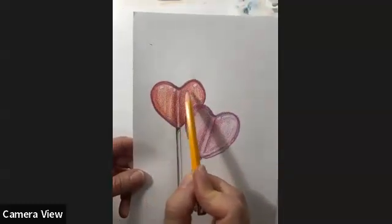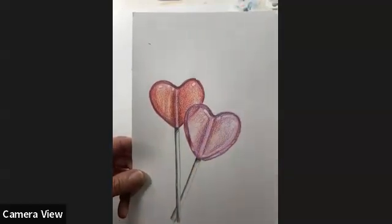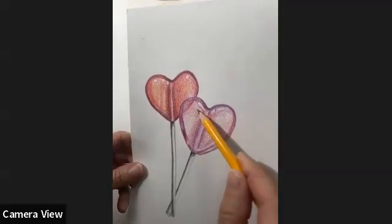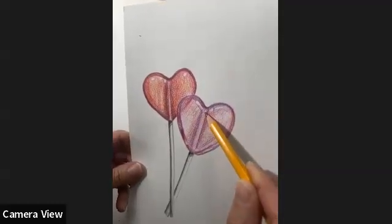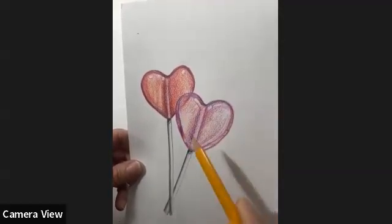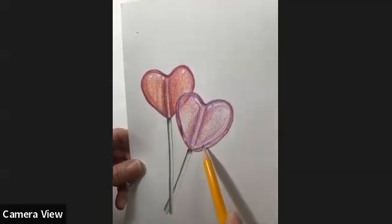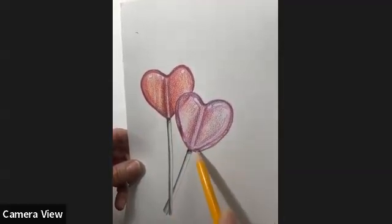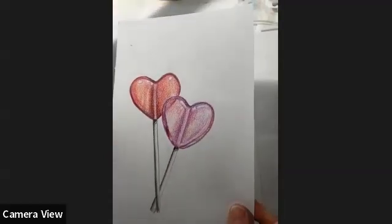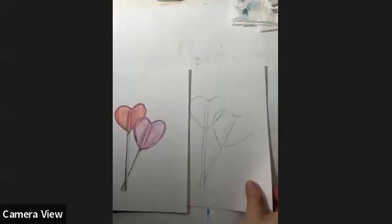We're also going to create these little squares of shininess. And you see that in the other heart as well. So we'll be creating those. And when we get to the second heart, we will also be creating a little bit around here. You can see some more lines happening since these are transparent. So let's get started on doing that.